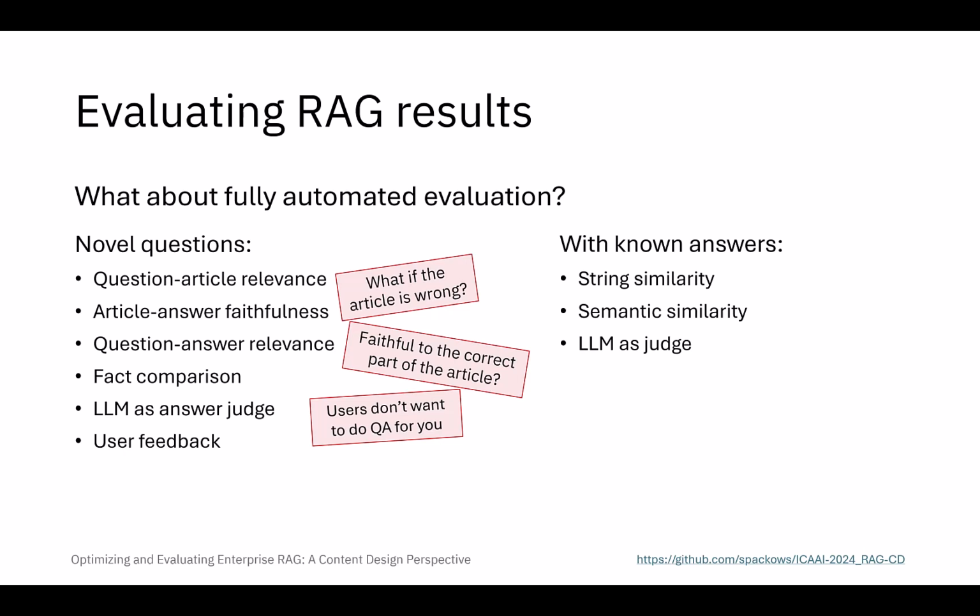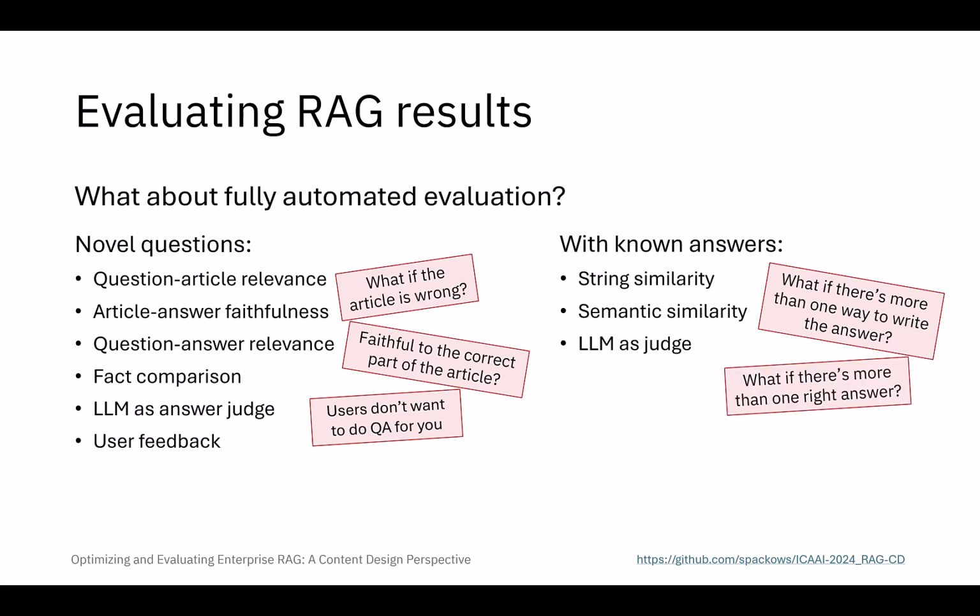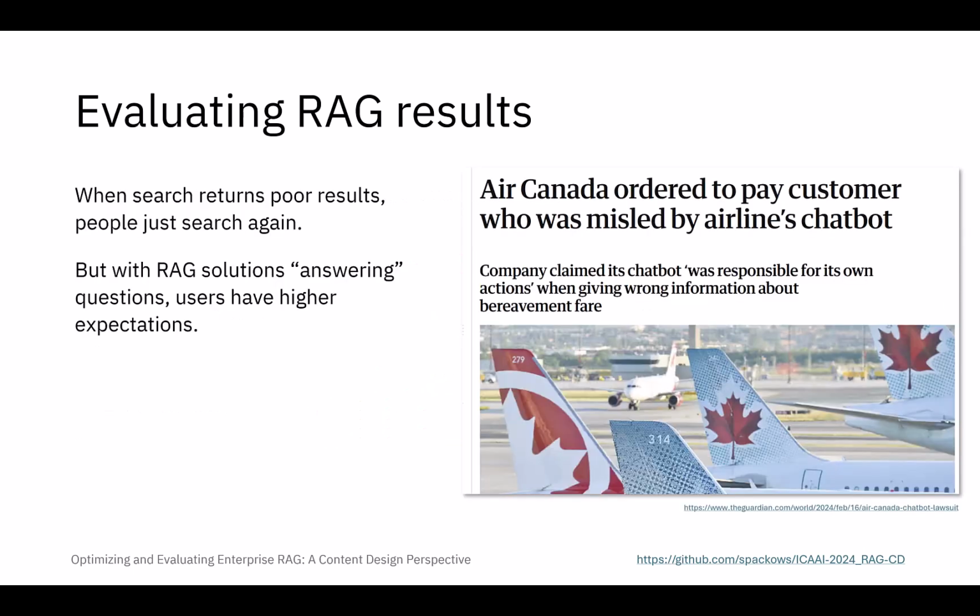So for example, when there's a couple different ways to word an answer, then this automatic matching of the runtime answer with the expected answer isn't going to work. Or if there's more than one right answer, that also isn't going to work. So I'm not saying you cannot streamline your work with some automation, but I'm arguing you can't fully rely on automation only. The reason this really matters is because the stakes are so high.